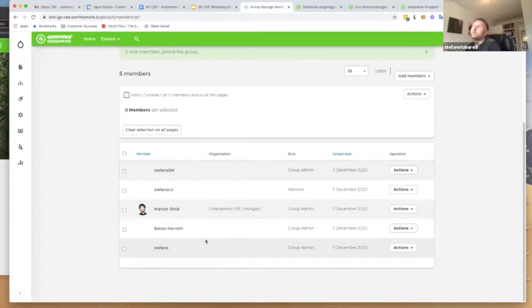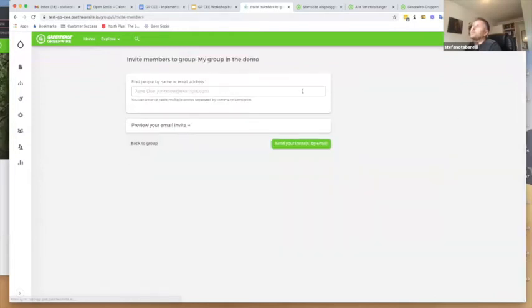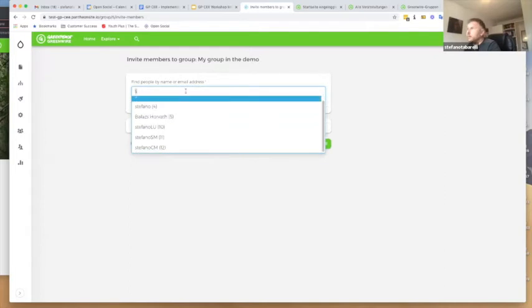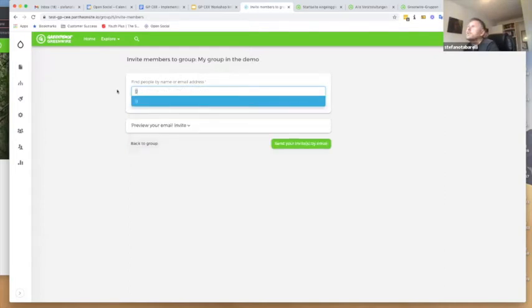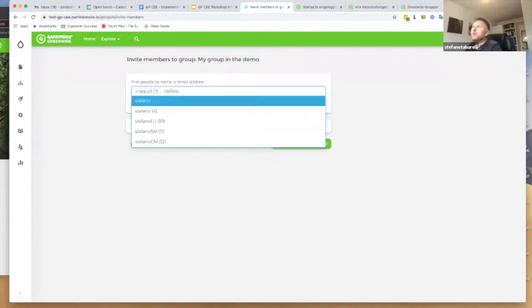And this is the common case when you already know the users. Maybe you create a new community, a new group on the platform, and you want to move some of the members from another group. You can also, and that's very powerful, invite users, external users or internal users. So you don't want to add them directly. You want to let them choose if they want to be part of it. So I can invite internal users, like let's see if I have someone new. Okay, Raquel, for example, is on the platform, but is not part of my group yet. I can select her, but I can also invite someone that is not in the platform.